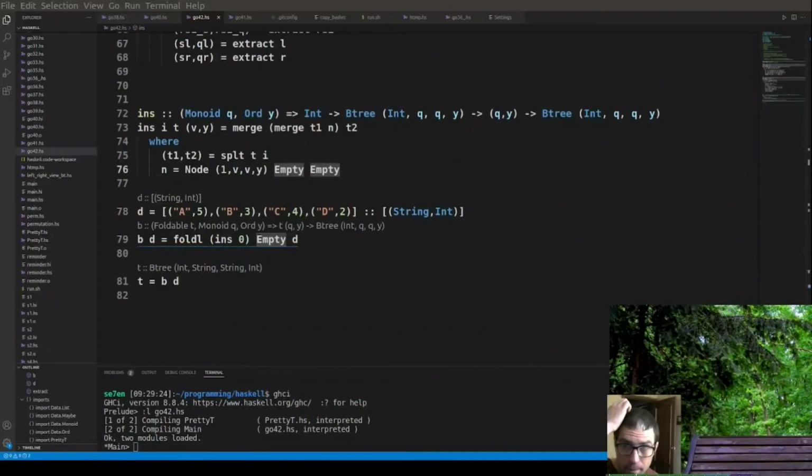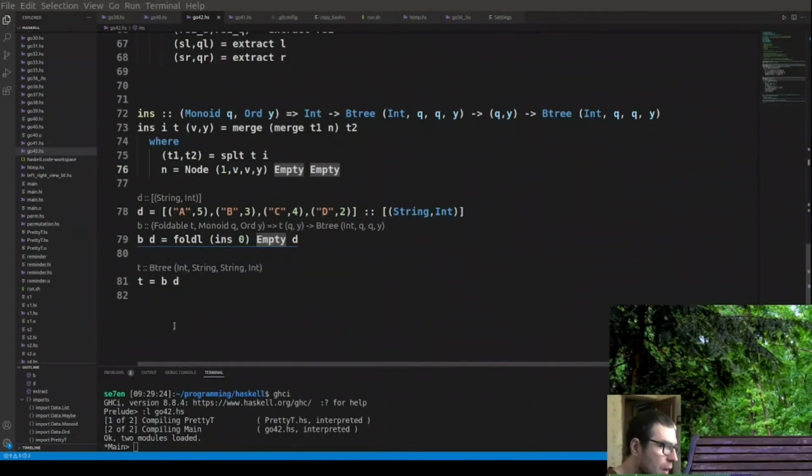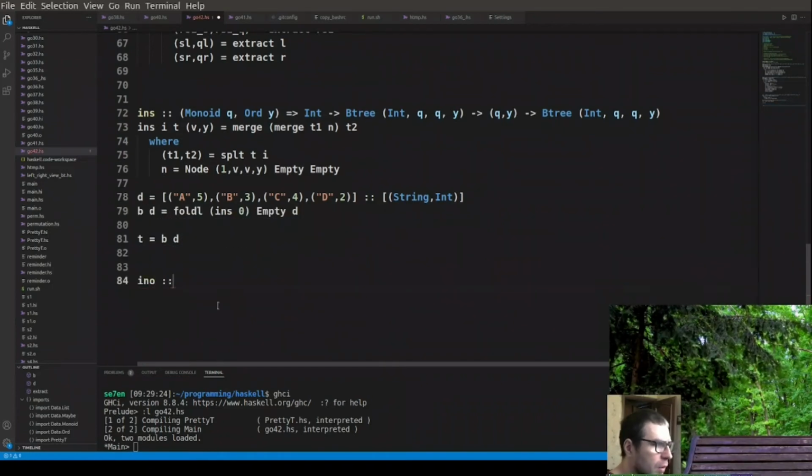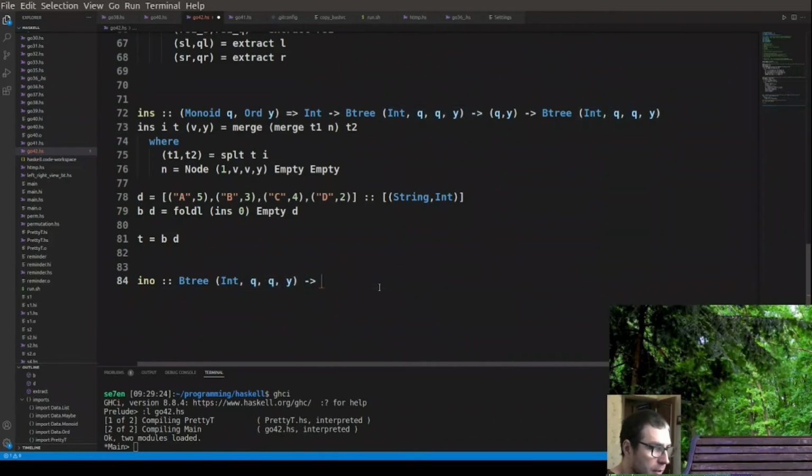Okay. Now let's implement an in-order traversal function on this tree to show the correct order of our tree in a nice way. This will be useful, I think. So I will call this function in-or, and what does it take? It takes this binary tree, our Cartesian tree with implicit key, and it produces a list of such elements.